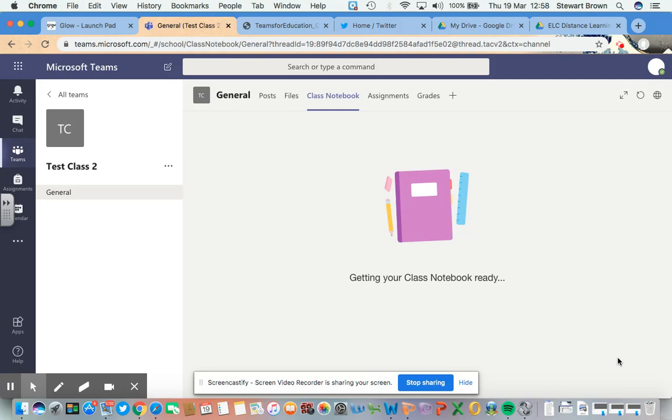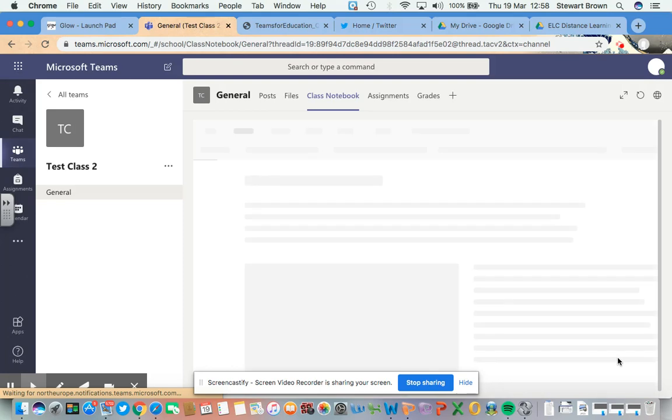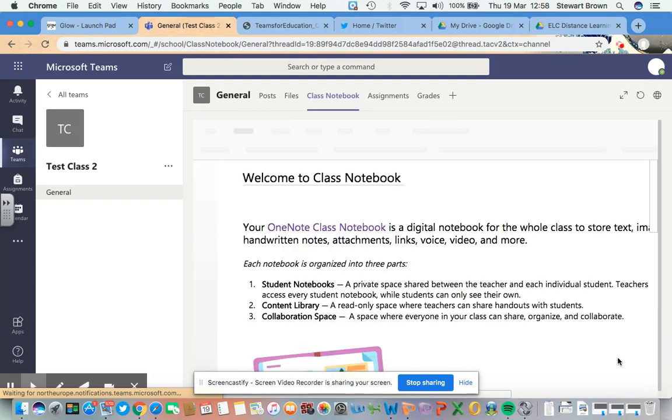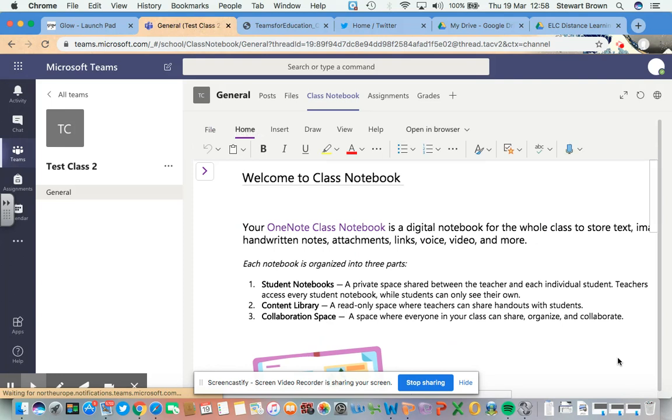This has been really useful for people who've asked about Teams and said, but Stuart, how can I set up a space where some children are working on certain work and other children are working on other ones, but there's no issues around that kind of, oh, I'm doing slightly different work. The other area where people have asked is how can I easily give feedback that is only specific to that one student that I don't want everyone to see. So for me, this is a great place to start.